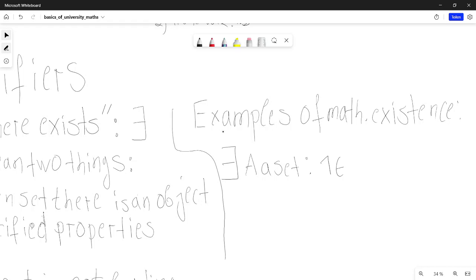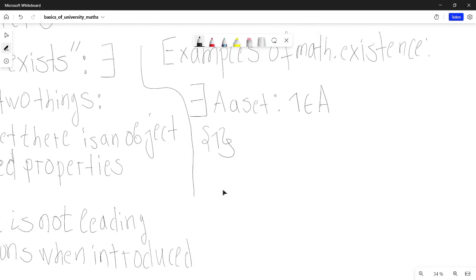the number 1 is an element of A. Well, we could write it down as a mathematical statement, right? So quantifiers are just parts of mathematical statements. And indeed, it is a true statement. Take A equal to this set, and this set contains that, so it does exist. All right.